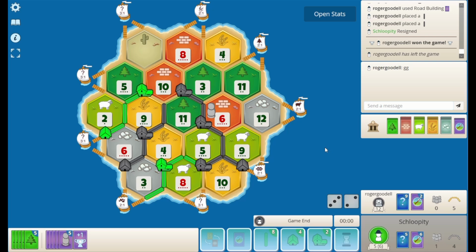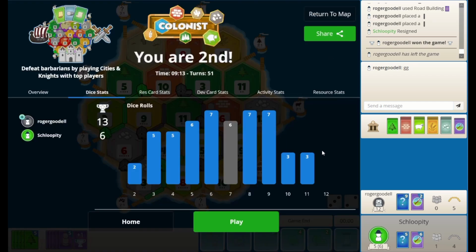Definitely give me your opinions on that one. I'd be interested to know what people would have taken for their settlements, and if you think there were any places that I could have played that better to give us a better chance at winning. Rough game, but hey, two short ones. Let's jump into the third one. Hopefully go two out of three for the day.